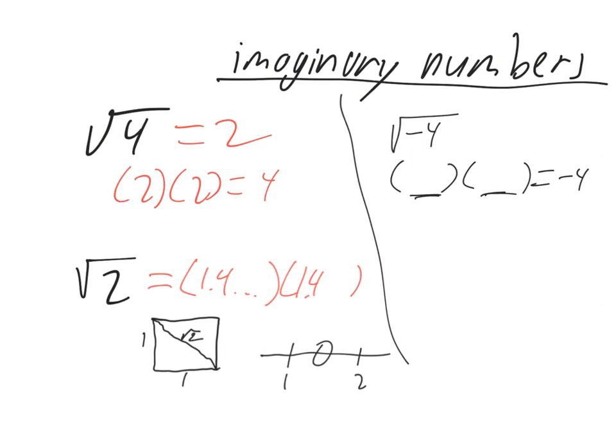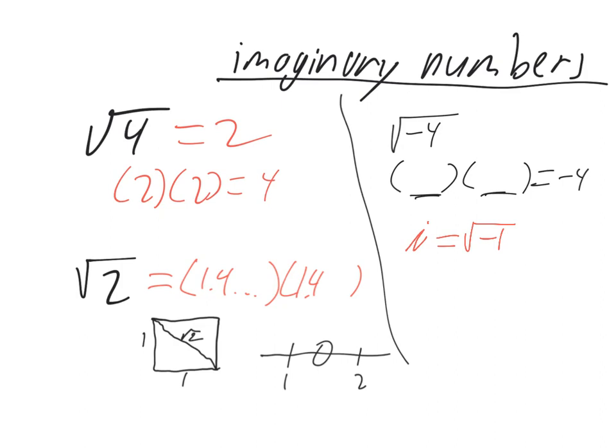And so mathematicians literally made up the imaginary numbers to deal with stuff like this. What they did is they defined this i, usually written as a script lowercase i. Sometimes you'll see it written just like a normal lowercase i, but if you don't write it neatly enough, it can look like a 1 or an L. So if you do write it that way, make sure it's really clear what we're talking about. But we've defined i to just be the square root of negative 1. And so we write our imaginary numbers in terms of i.